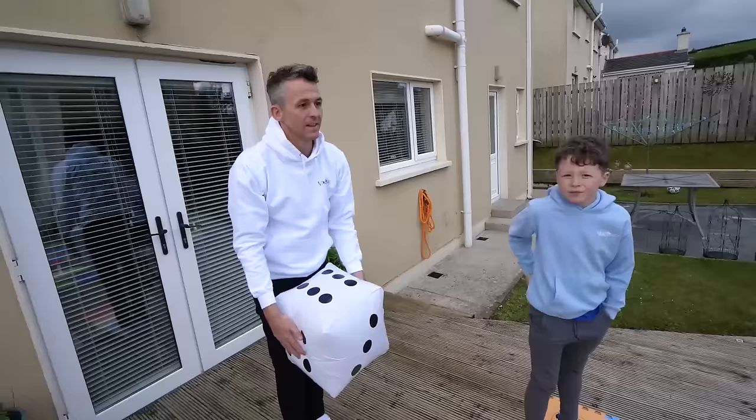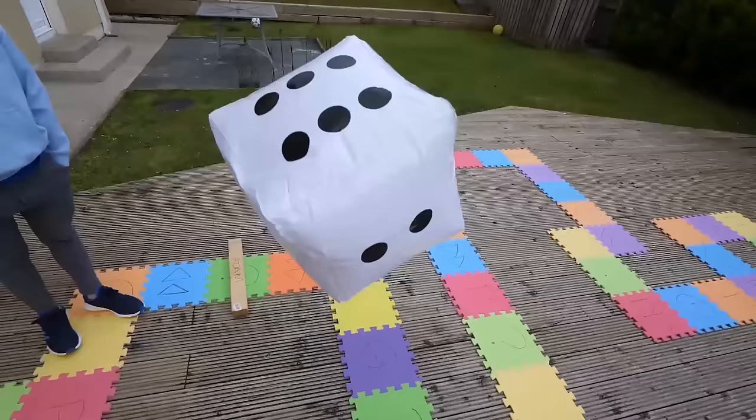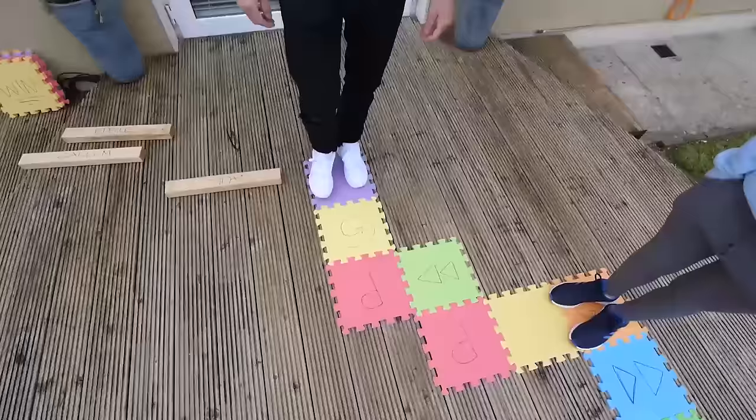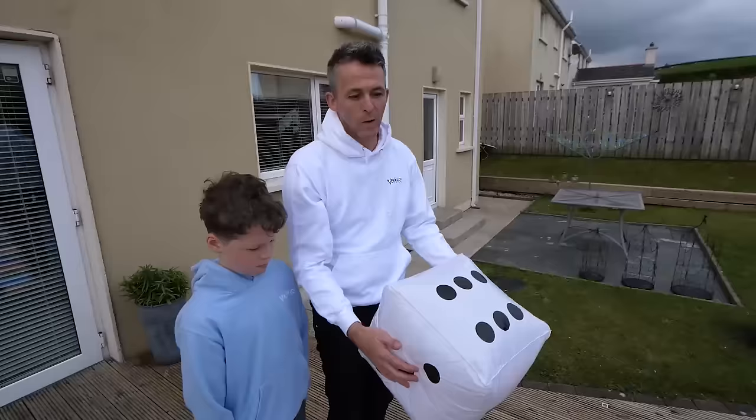Okay, Daddy, here we go. Let's throw. I will do the magic throw. Okay, go. Oh! Wait. Oh! 6! Yes! 1, 2, 3, 4, 5, 6. 6. Ooh, Kelly. You get to spin again? Yes. Okay. You better not. Where did it go?